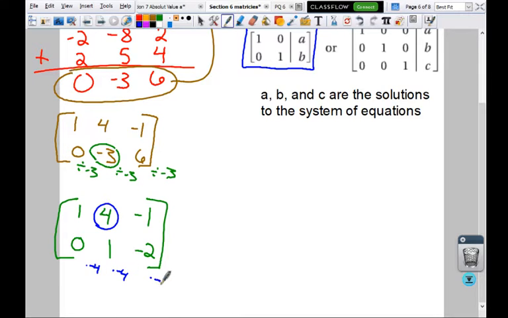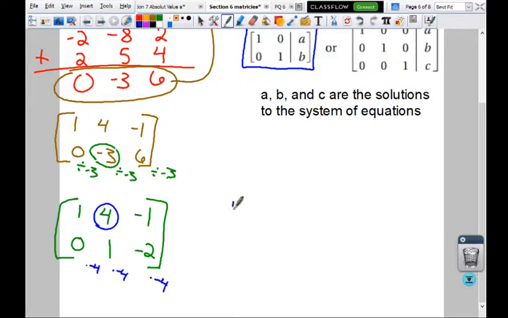So I'm going to multiply by negative 4. We could divide by 4 up top, and that might get us kind of closer. What's 1 divided by 4? 0.25, right? That changes the number that I want to keep as a 1. I always want this first number to be a 1 and then 0. So what I'm going to do is combine: multiply by negative 4 on the bottom and then add it to the top.